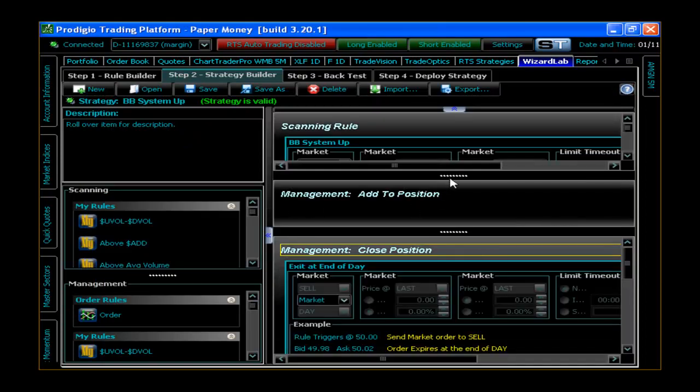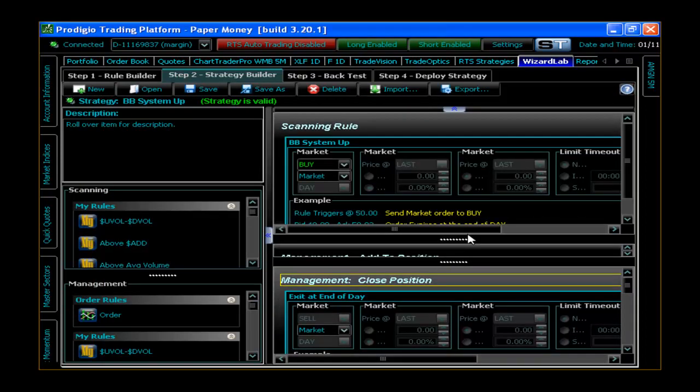And so step 2 is the strategy builder. In this strategy builder, all it is is how you combine scan signals with management signals. For the purposes of today's chat, I'm going to focus on the trade optics, which is a really valuable piece of content because it allows you to really take advantage of automated signal generation without committing yourself to robotically trading the entire account. So in other words, it's a zero risk system.